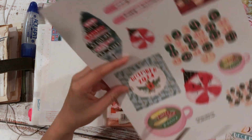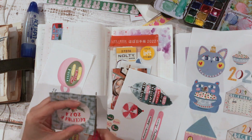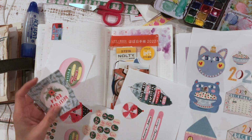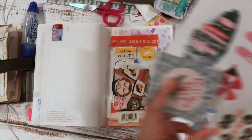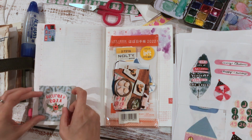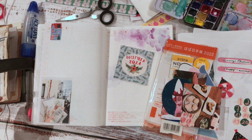And then these printables that you see off to the side that I'm cutting up are from Pam, Pocket Journal Pam, and she also has a Patreon, so I will leave that linked down below. And so I think those are the three main printables that I use for this year.